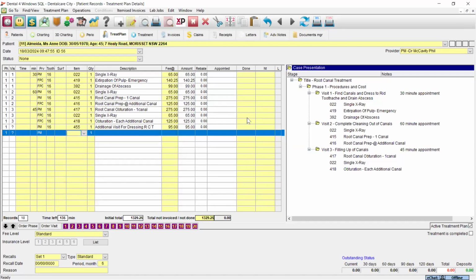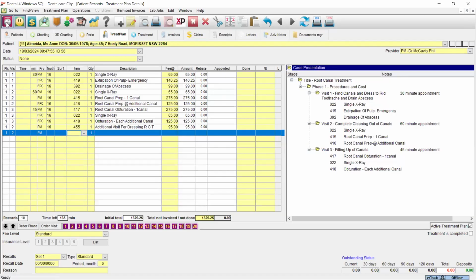Now, I mentioned before the advantage of assigning visits and also assigning the time. When you create an appointment, you can link the appointment with this treatment plan. You can actually make the appointments now a week apart if you like.